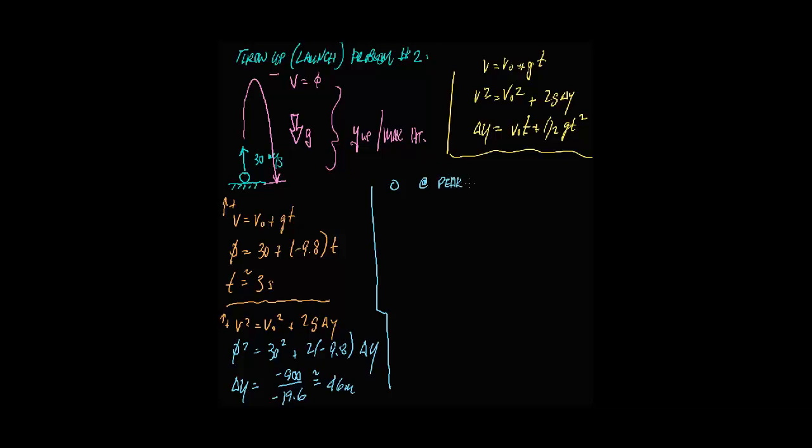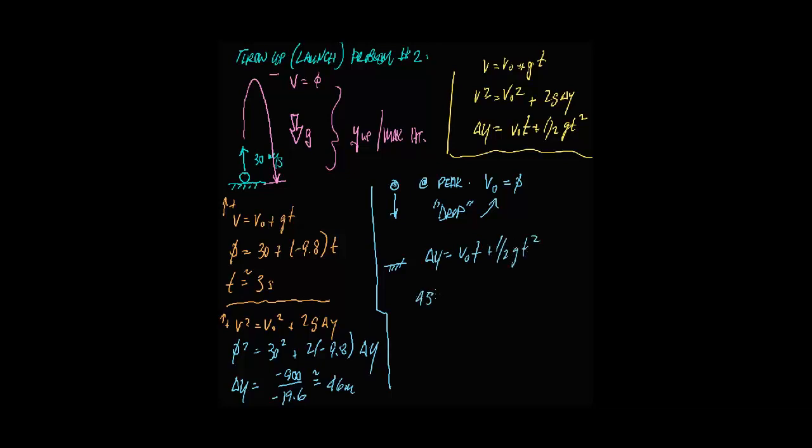Now what we're saying is the object is now at its peak, and it's now going to fall back down to the ground. Now, how far does it fall? Well, it has to fall 46 meters. How long should it take? 3 seconds. But we're going to check that, okay? So at the peak, its velocity has gone to 0. So on the back part, we're going to treat this as a drop problem or a free fall problem and use its initial velocity as 0 because it already hit the peak and now it's on its way back down. So we're going to do a drop problem real quickly here from that height.